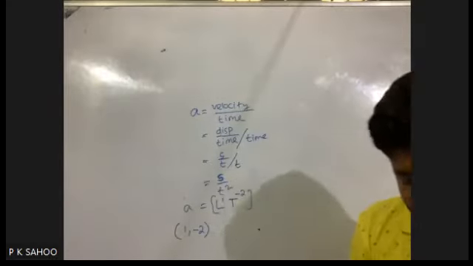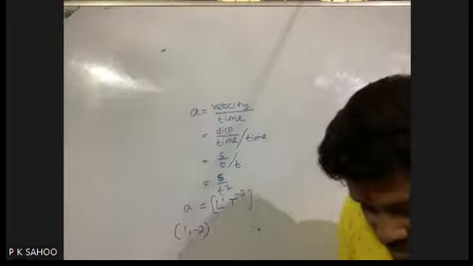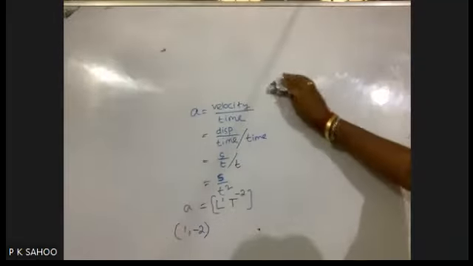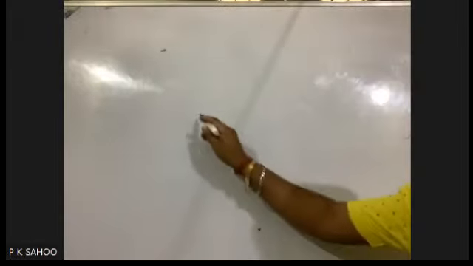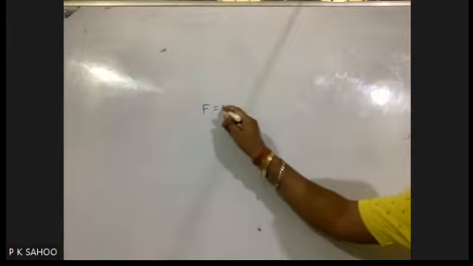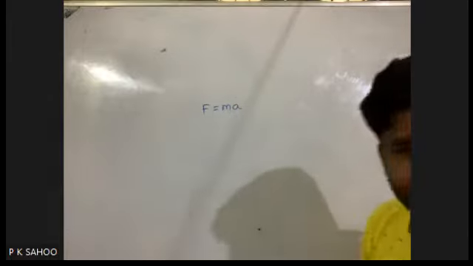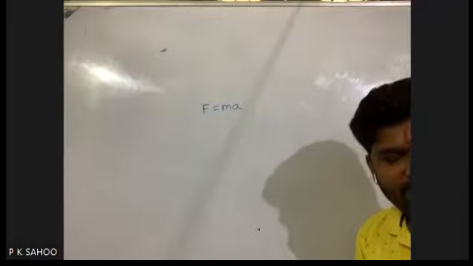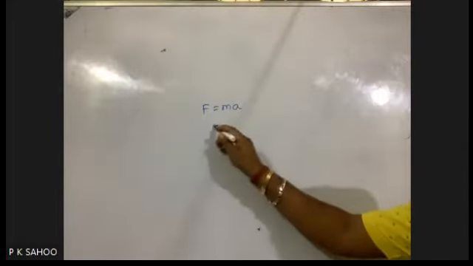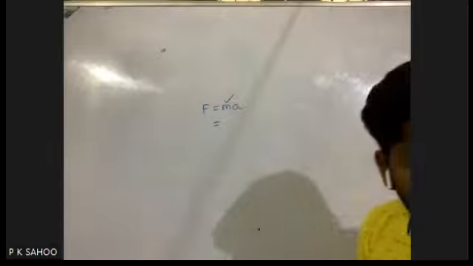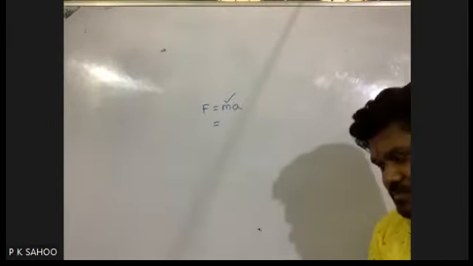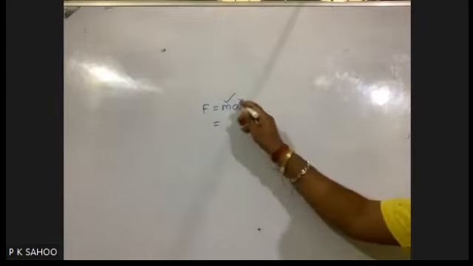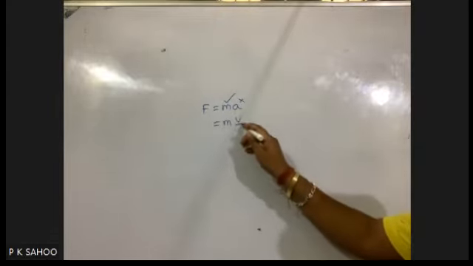Let's find the dimensional formula for another quantity. Suppose that is force. If any doubt anybody has, you can ask me, no problem. Force is equal to mass into what? Acceleration. Is mass fundamental? Yes, sir. Is acceleration fundamental? No, sir. Then acceleration we have to convert. The acceleration formula is velocity by time.